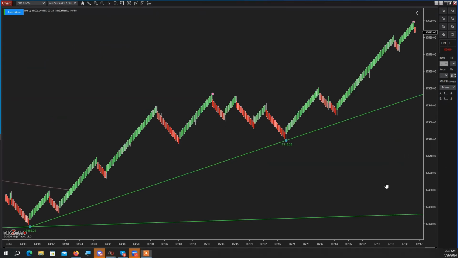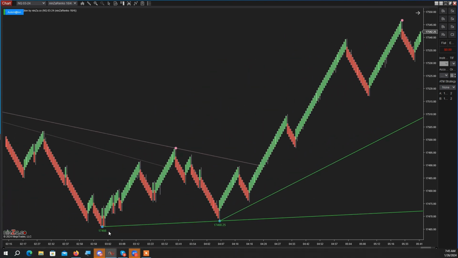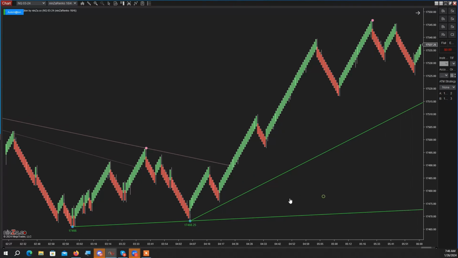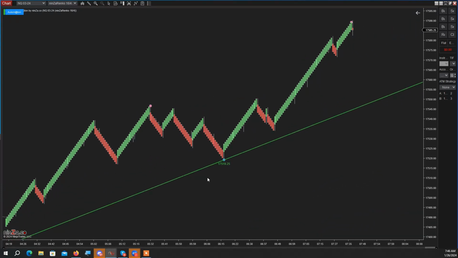Alright, so just kind of keeping track of this trend line. If you remember, earlier in the morning I pointed out the start of this trend up. The trend line indicator identifies the pivots and begins to signal that we have a possible move higher. So I guess this would be the secondary long here. And so far you see this trend line. So we're going to wait for price to come at some point and touch this trend line.